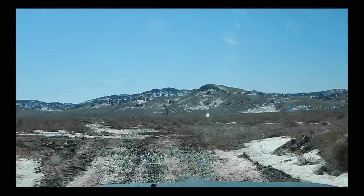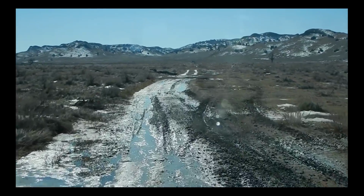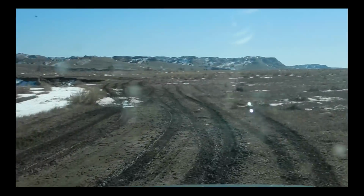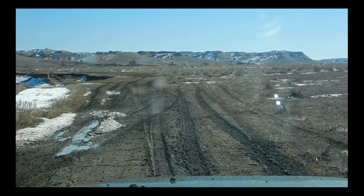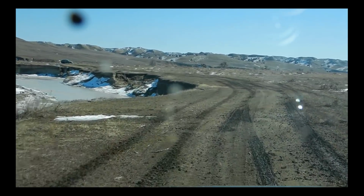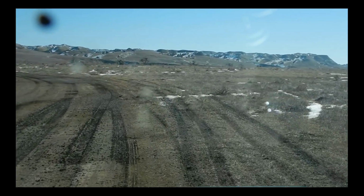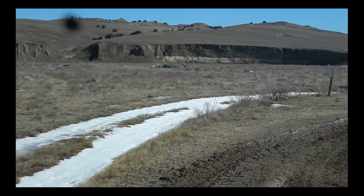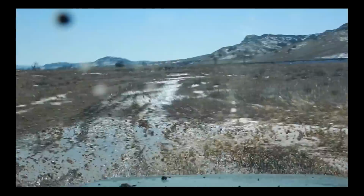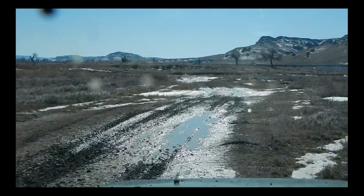In this particular area along Indian Creek, you are technically in the Badlands, but you're not into the real scenic areas, which we'll show later in the video. But there's a few things you want to watch for, and one of them is these washouts. You can see one here. They could sometimes wash right across the road, so you don't want to go too fast because you may see a perfectly fine road and then all of a sudden there's a big washout there. And again, in this area you must stick to the marked Bureau of Land Management road. There is absolutely no off-road driving, so bear that in mind as well.